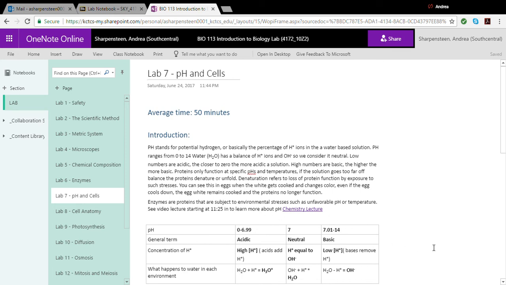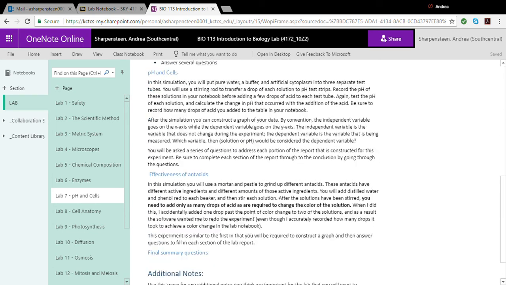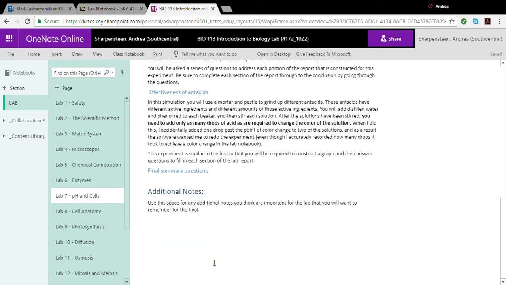This is a great place to take notes. You can edit within. So additional notes, you can use a space, write down any additional notes that you need. You can make a new page right here as a note page and then drag it below whatever lab it's in. This will prevent you from having to go back to the labs and redoing them all to study for the final.